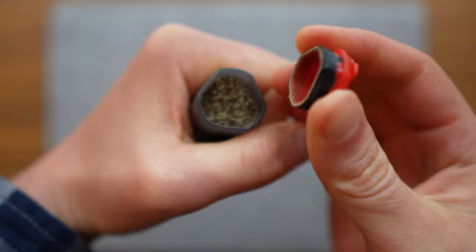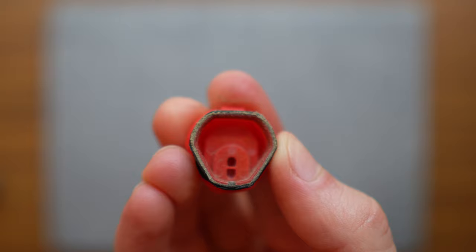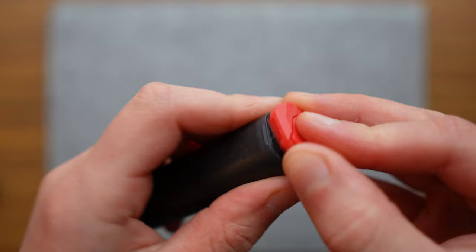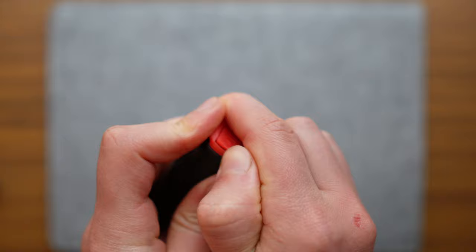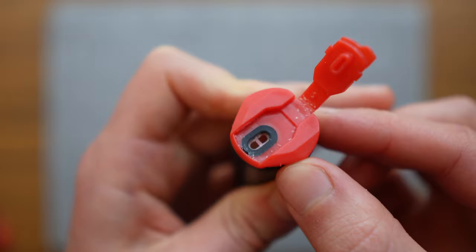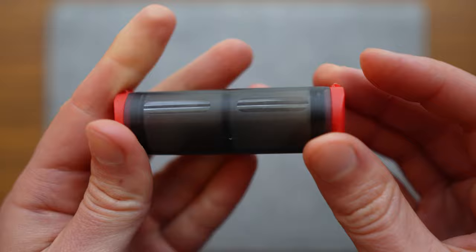Filling the containers can be an ordeal. I had to use the sharp side of a knife or pliers to pull the cap off for the first initial fills — though it loosened over time and became less of an issue. The rubber gasket is great but makes that first fill harder. Using a tiny funnel makes it super easy; otherwise, a rolled-up piece of paper works too. Also, the shaker hole lids are only held on by a tiny bend in the plastic — I could see this breaking or tearing after many opens, and if it does tear, it would be hard to find and reattach that tiny piece.